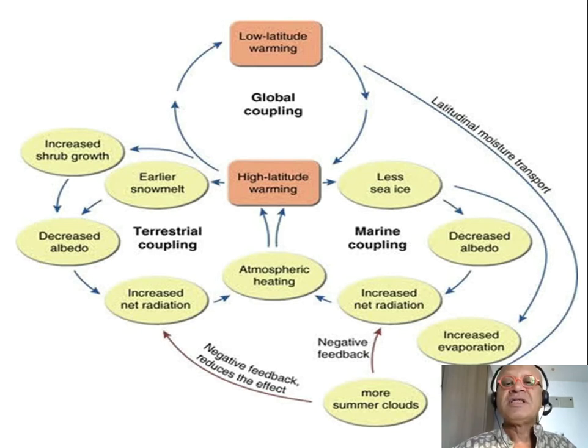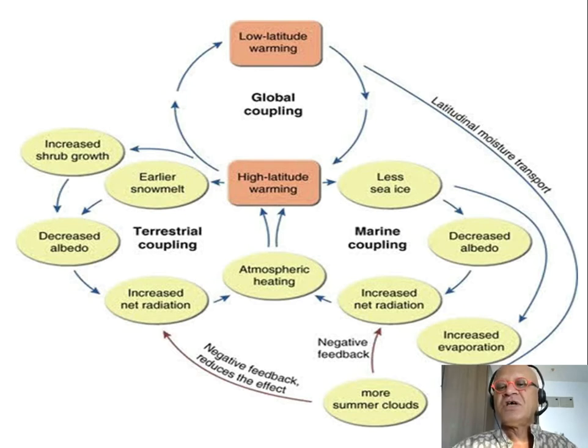That's what is happening now. We will see the warming patterns in more detail. At high latitudes, if you warm it, you're going to have less ice. Less ice means decreased albedo, right? Ocean is darker, land is darker. If you remove snow, land is darker. That's going to increase the amount of energy being trapped in the system because you are reflecting less solar radiation back. That's going to lead to atmospheric heating and more high latitude warming.